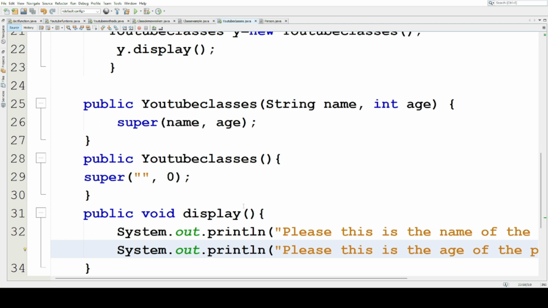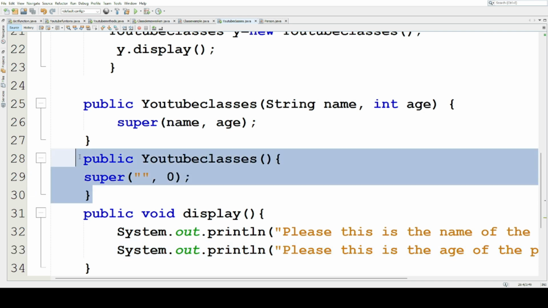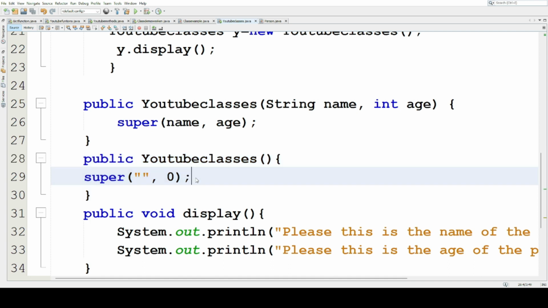But let's take note of this. This is the constructor with no argument. We have to assign values to super, because this super refers to the parent constructor. And in the parent constructor, we are accepting what? Two values. So we have to pass two values to it, compulsorily. So this is the end of this tutorial.